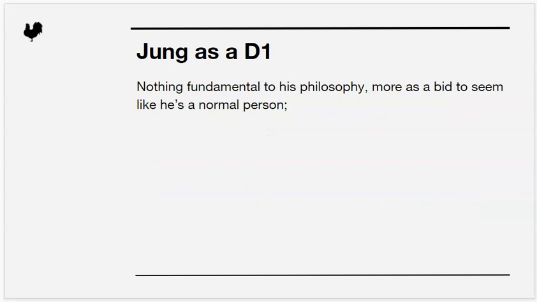And then Jung as a D1, he's not really a D1. There are hints of D1 here and there. I don't think it's anything fundamental to him. He's the opposite of D1, right? He got his start doing the word association and looking at patterns. He's a great integrator there. Other people are doing word association, but the way that he looked at patterns and was able to come up with an idea of a complex because of that, it's just classic I integration. But sometimes he'll say stuff like, hey, who am I to say whether this is true, and this could all be wrong? But that's just more him trying to seem like he's a normal person and not a genius.